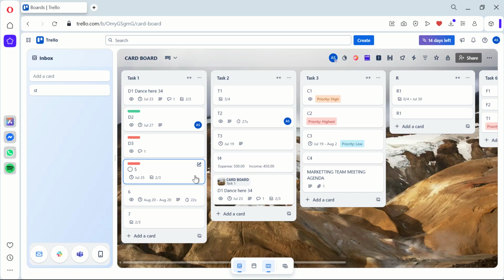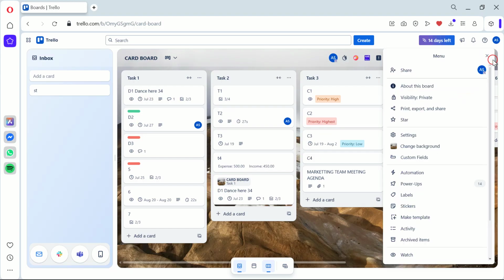Today, we're diving into a quick but essential guide on how to enable Trello's board privacy settings. So let's get started. First off, log into your Trello account and navigate to the specific board you want to adjust the privacy settings for. Now, why is this important? Well, remember, each board in Trello can have its own unique privacy settings, which means you can customize the level of access for each project or team.